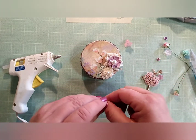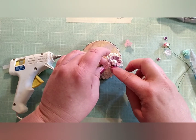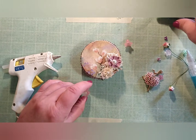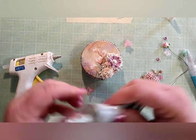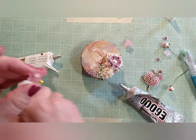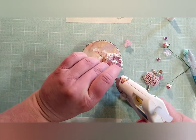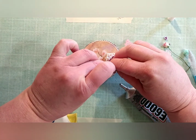And now I'm just going to stick them down. I'm going to stick them in the middle here is where I'm going to put them. So, E6000 and a dab of hot glue right there. We're just going to shove him in there. I'm going to hold him for a second so he dries.